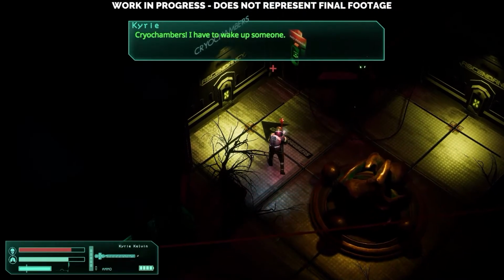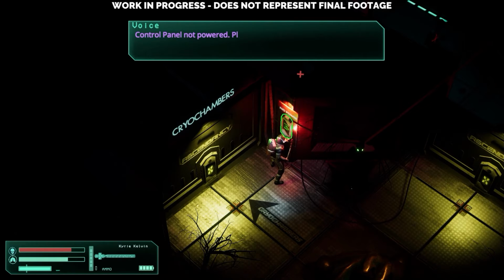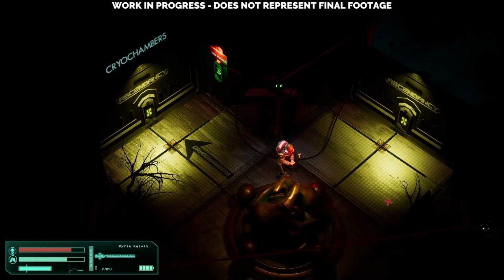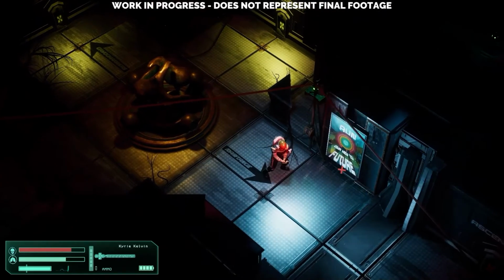Cryo chambers. I have to wake up someone. Control panel is not powered. Please restore the power. Control panel requires a passcode. Now Kyrie has a new goal, to unfreeze someone.